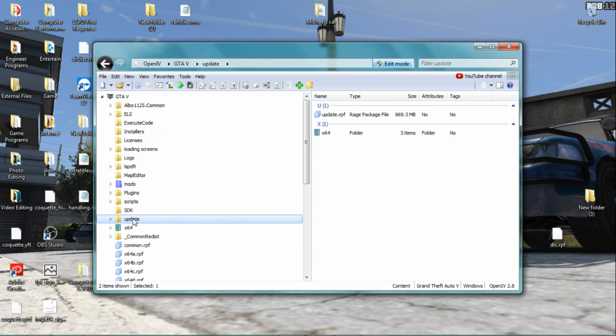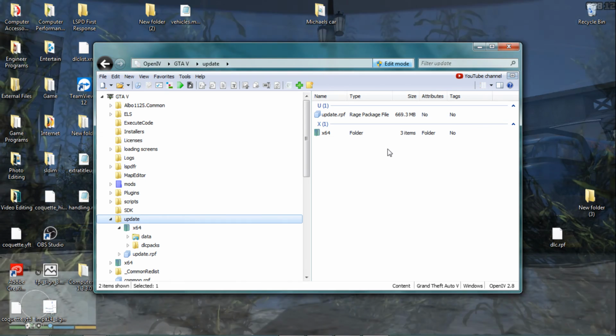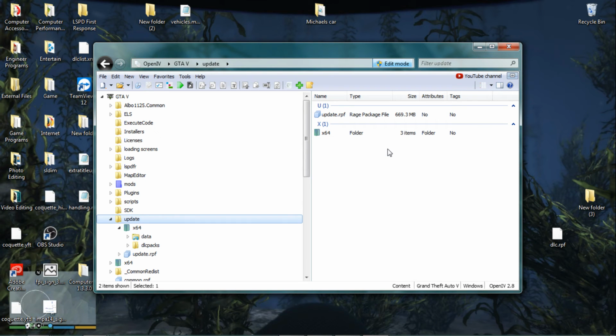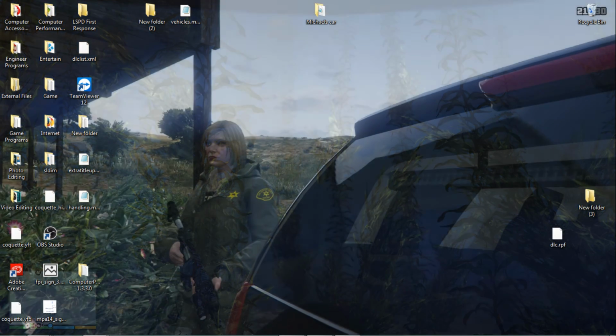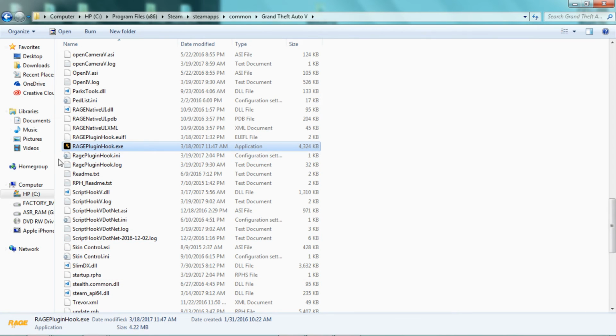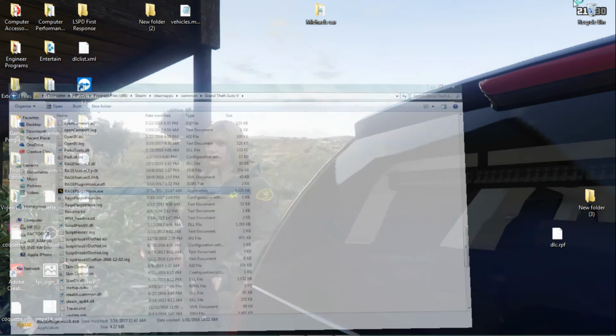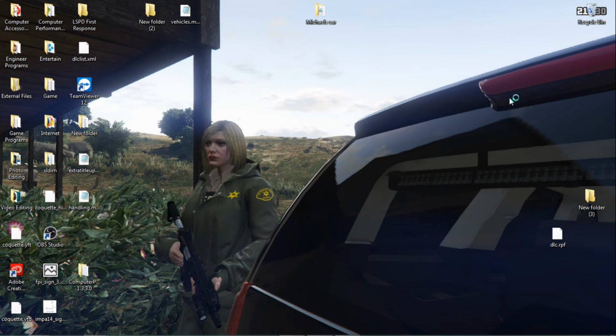Just remember, don't change anything in here. You just need to go in here, put it in edit mode, and it'll automatically say, hey, listen, do you want to do this? You say yes. It'll automatically put it to your mods folder. Everything should work out fine after that. Because I have everything all set up, let's go ahead and see. This is a non-edited video. I'm doing this straight through.